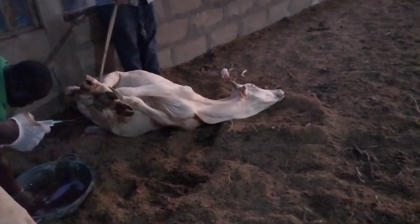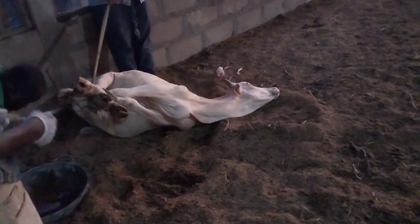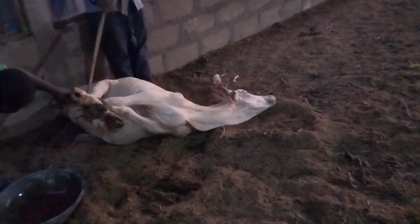So we have to tie the cow by the legs and lift it in order to be able to get access to the wound and see how it is. So we are just assessing it. You can see how the sore has spread, and it's on all 4 of his feet, so it's really painful.